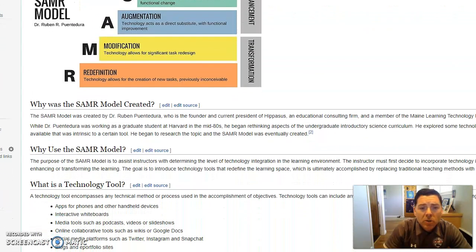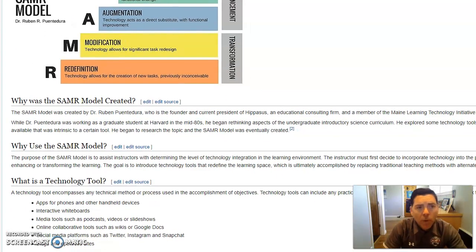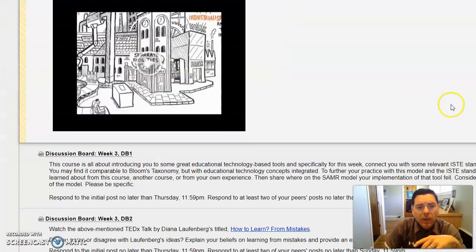I would encourage you to look at this website about the SAMR model. It goes into great detail about why it was developed, why use it, and what is a technology tool. Please make sure you go through it, because you're going to do a couple of things with it this week.